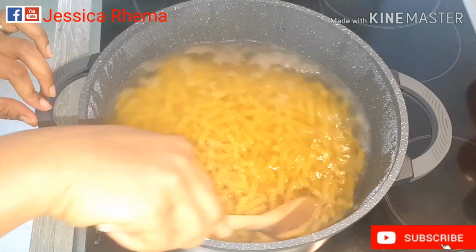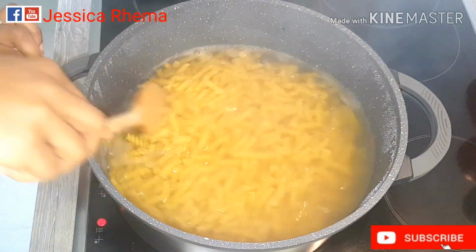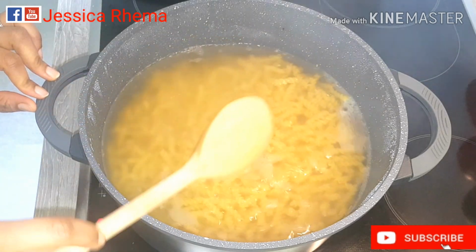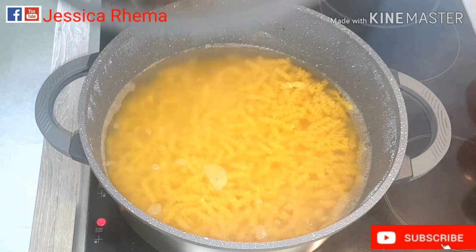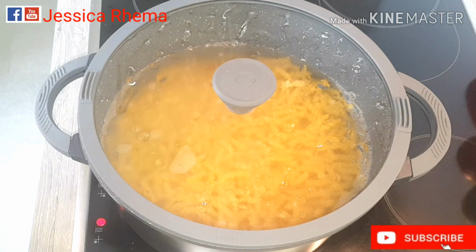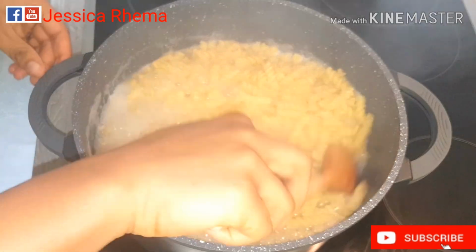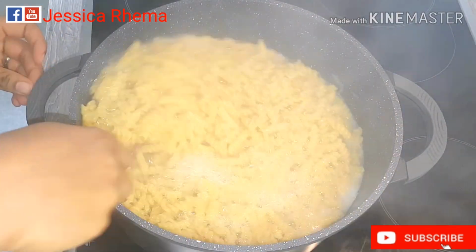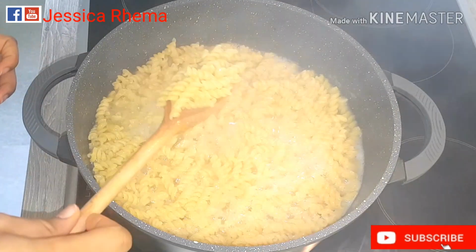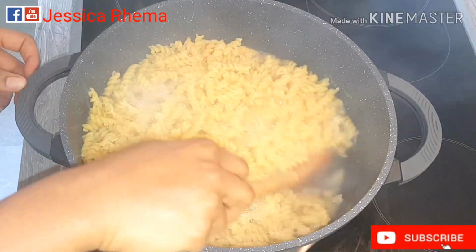I'll just allow this to boil for 2 minutes. Then I'll pour it into a sieve and allow it to strain. So now, after it has boiled for 2 minutes, I will pour this into a sieve and allow it to strain.